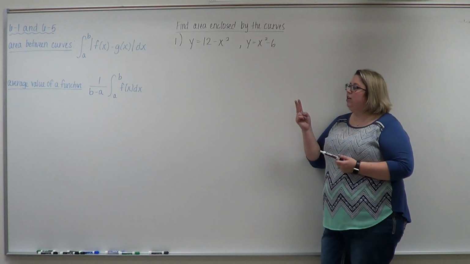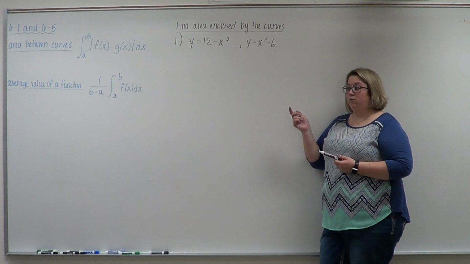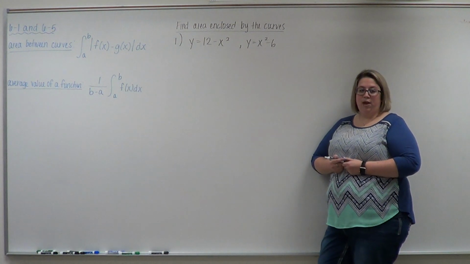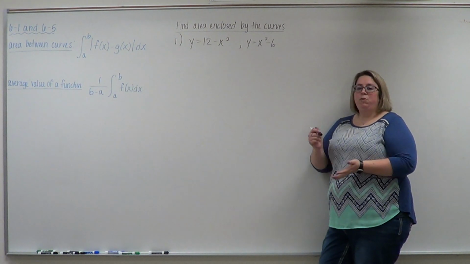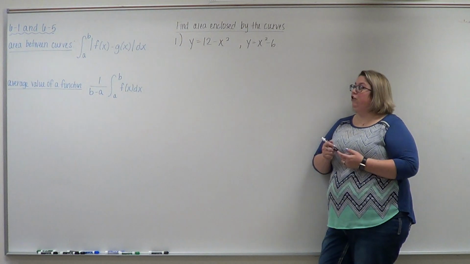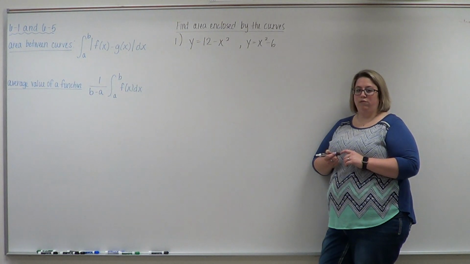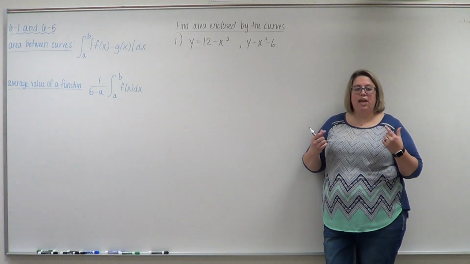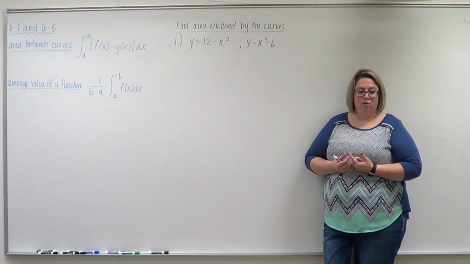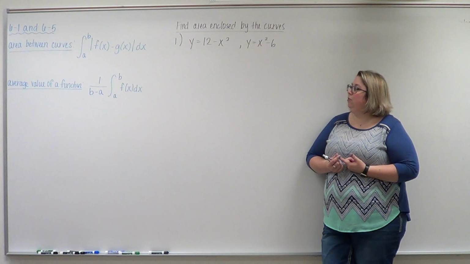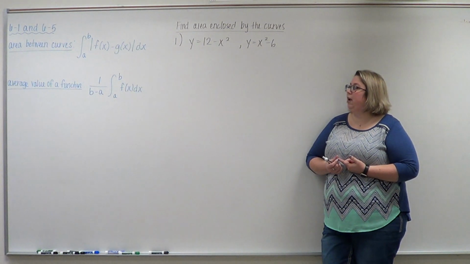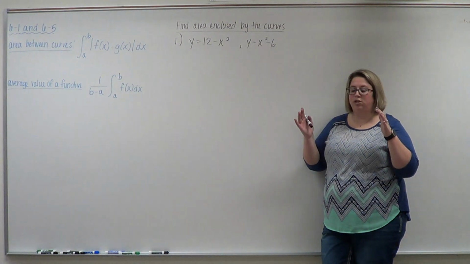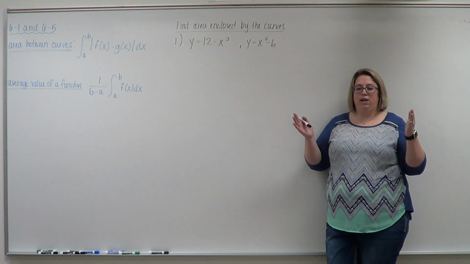Okay, so these are the two things that I still haven't gone over that you need to know for the final. Both of them use integrals. The first one is the area between two curves. If you're given two graphs, how do you find the area between them? The formula is you're going to do the integral from a to b, and you're going to subtract the two functions. Why do you think there's an absolute value there?